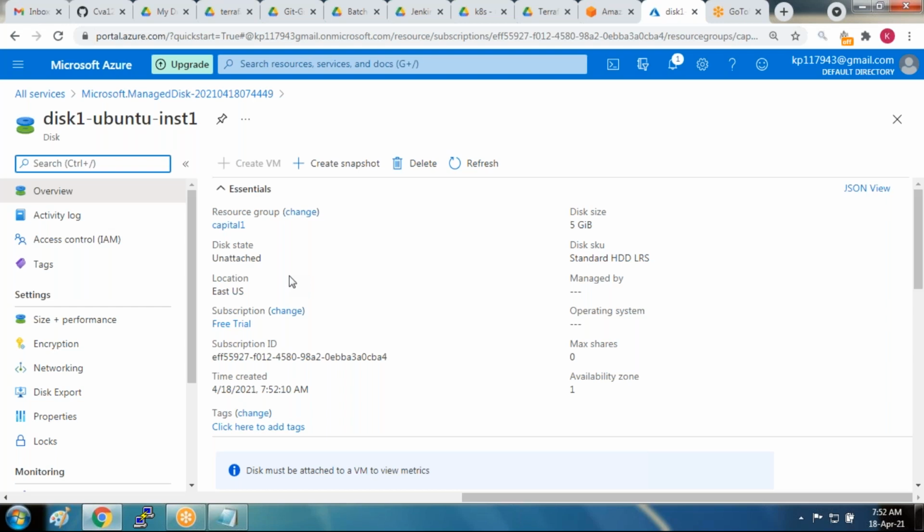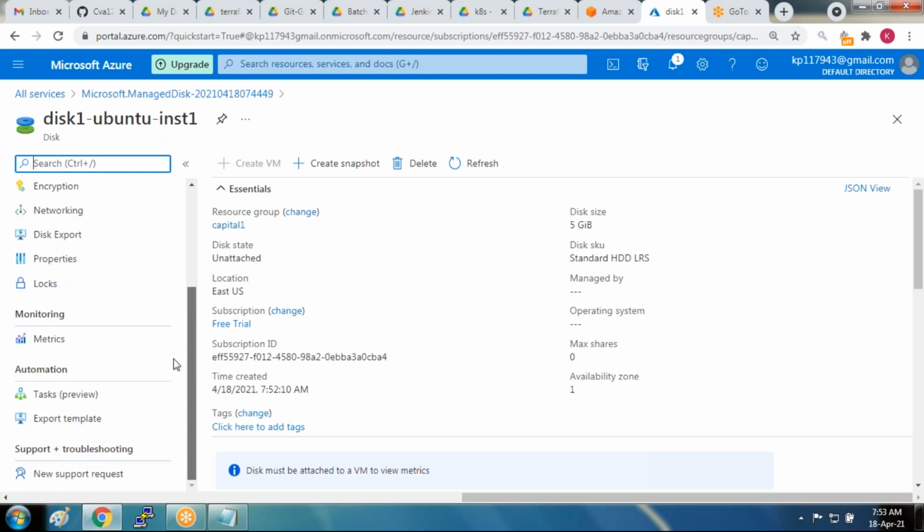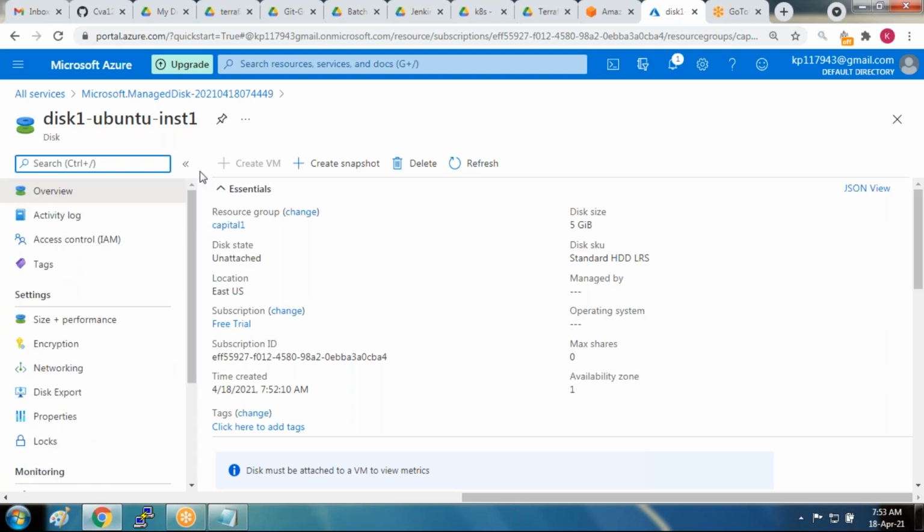Now I want to attach this volume to the instance. Okay, so how do I do that? You see that there are no options here. For example, this is my volume, my disk. I want to attach it to an instance, but I cannot do it from here. The option is not there. But you can change all these things, resize them, and perform all these actions. However, now I want to attach it to an instance.